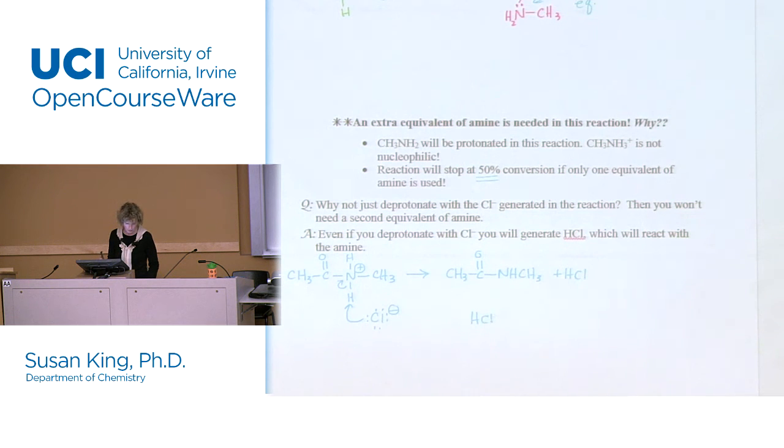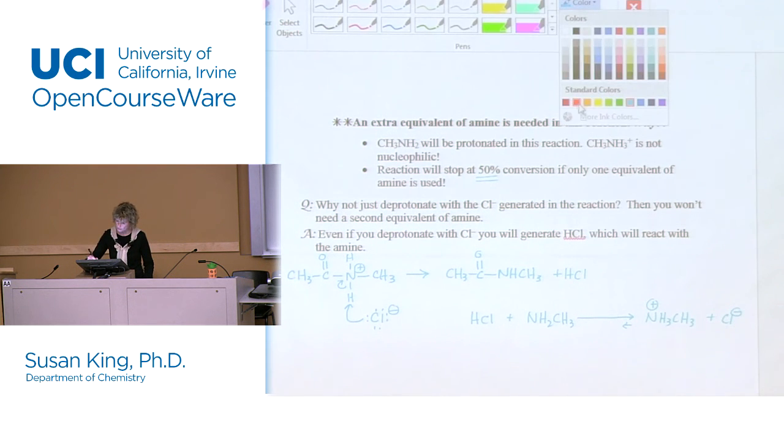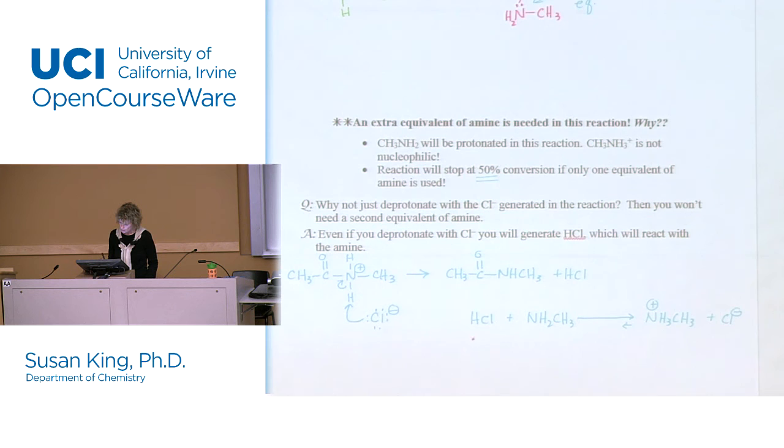What's the fate of the hydrochloric acid? Well, it's going to react with the amine here. I'm going to do a long arrow to the right, short arrow to the left, and we're going to prove that. We have that, plus we have Cl minus. So we look for our acid on each side of the equation. Hydrochloric acid would be on this side, and the protonated amine would be our acid here.